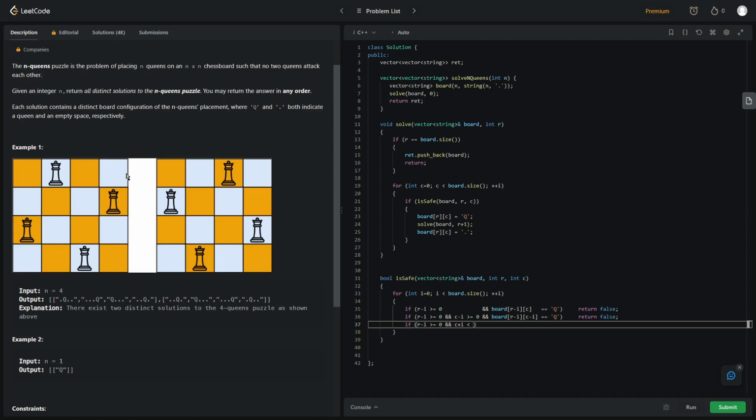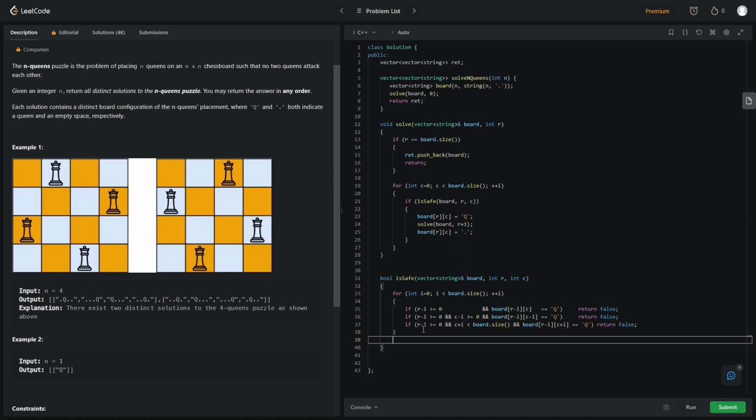So if it's not past this right marker, board.size, and board row minus i, column plus i is a queen, then we return false. Now we've got our three conditions. If none of those are true, we're going to return true, for it's safe to put a queen in the proposed position. That is our helper function.